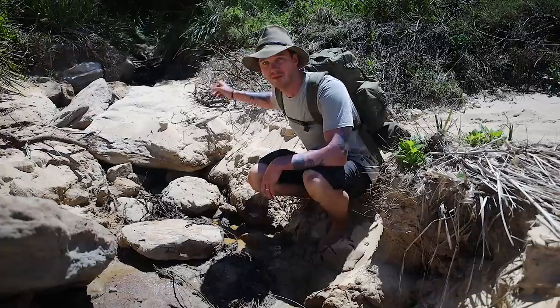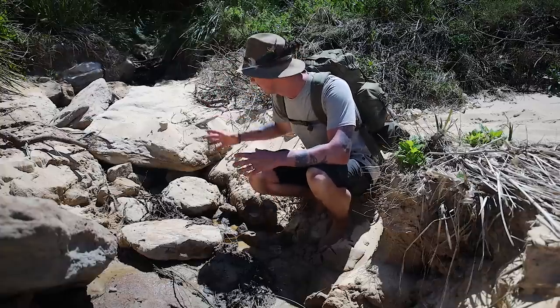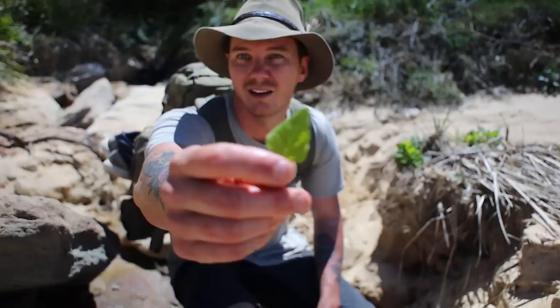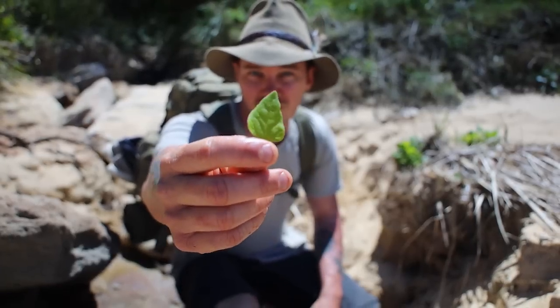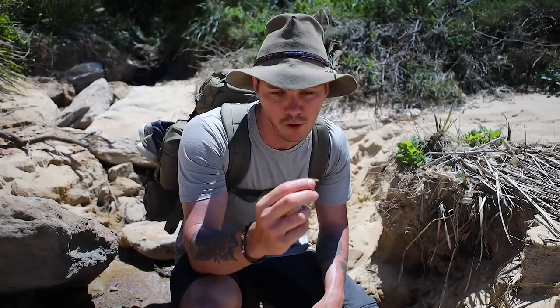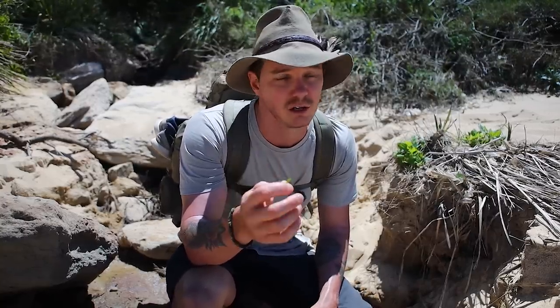We'll go for a bit more of a wander up there and see if we can find anything a little bit fresh in a bigger pool. And also, first bit of bush tucker for the trip. Okay, let's get some warrigal greens or bush spinach. That's just edible raw. Well, they do say you should blanch it because it does have oxalates in it, so you should blanch it to sort of leach out the oxalates, but you can eat them raw, just not in huge quantities.